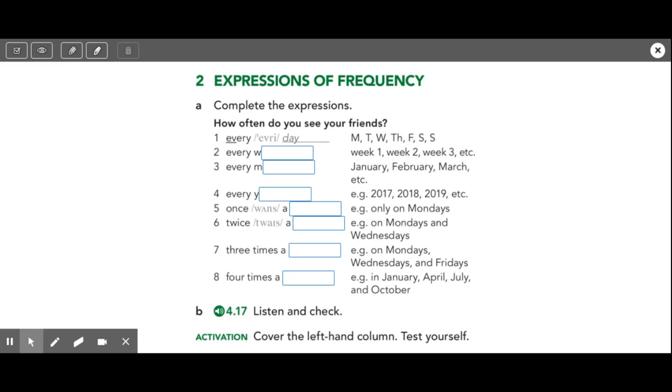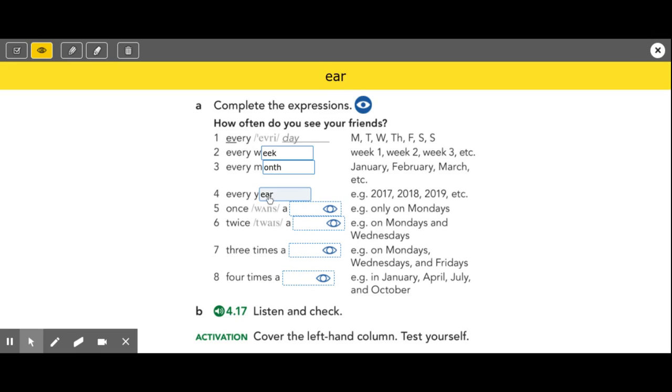For example, every day, Monday, Tuesday, Wednesday, Thursday, Friday, Saturday, Sunday. Okay. If it's every Monday, of course, then that's going to be one time every week, isn't it? Yeah. So I'm going to put the answers in here. Okay. January, February, March, they are months. Yep. So we can say every month. Or if it's just one time each year, then you can say every year. Yeah. I don't think there's anything special about that.